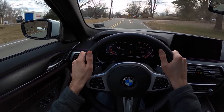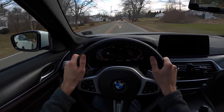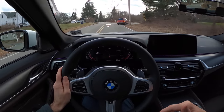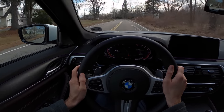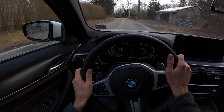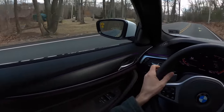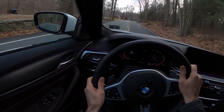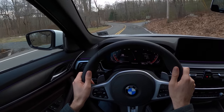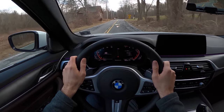This one is fitted with the Pilot Sport 4 ZP — ZP is zero pressure, which means it's got run flats. The sidewalls are relatively stiff, and that's probably the only thing transferring unpleasant energy through this cabin. We do have an adaptive suspension, which is lovely; it soaks up the bumps, and even in sport mode the chassis is rigid but I'm really not getting anything unpleasant. Torque is available nice and low and then it just revs nicely up to redline. It's not the most inspiring sound, though, which is interesting because usually the B58 in other cars I'm so into.